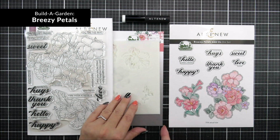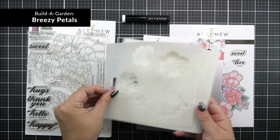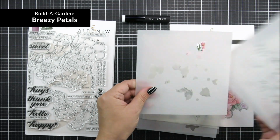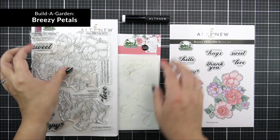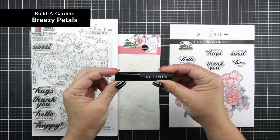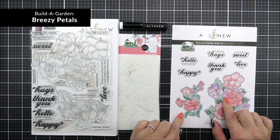Like I said, we have the simple colouring stencil set, which is just here. So this is going to allow you to add colour to the images that we have in the stamp set, and we have various different 6x6 stencils to add colour to the image, and you get 6 of those in there. As well as that, we also have a little mini blending tool so you can blend the images perfectly with the inks that you have.